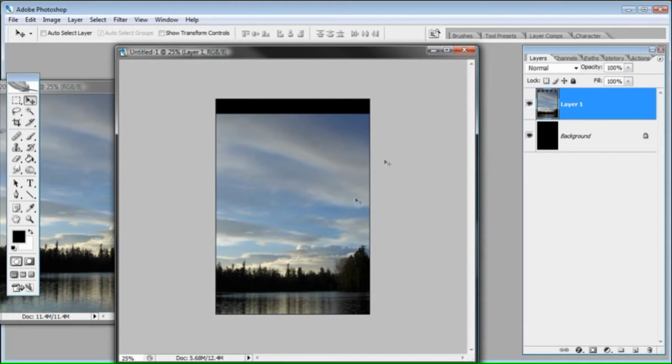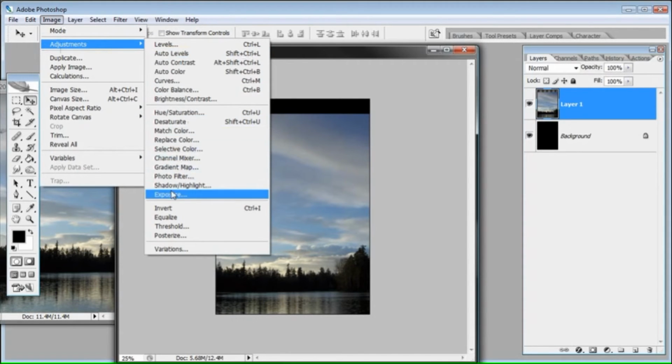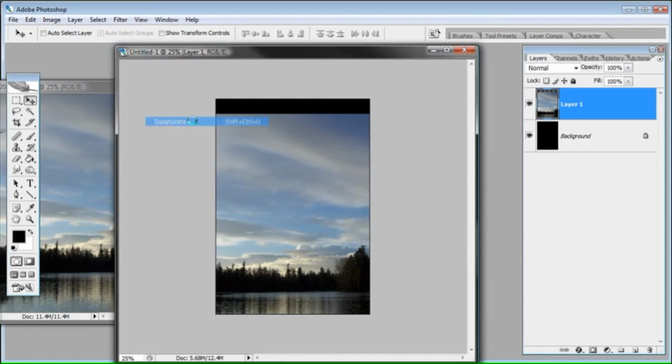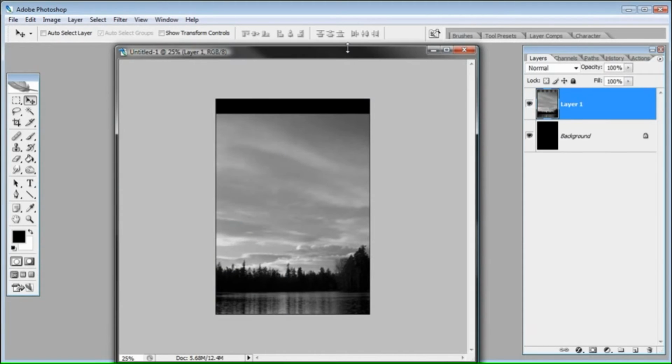That looks good. Now, we won't be using the color in this image, so let's just come up here to Image, Adjustments, and just select Desaturate, which is right here, to remove all the color. Okay? And then we can come over here and just close this out. We no longer need this. And let's just give this layer a name. Or better yet, we'll just make this Clouds, because the lake part of this photo will not be featured in the poster. So we're going to call this Clouds.